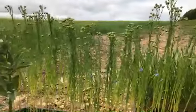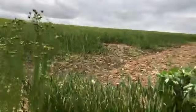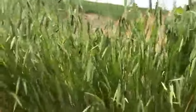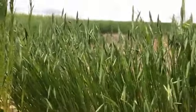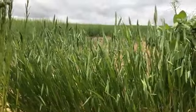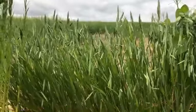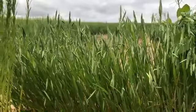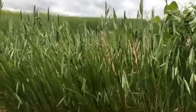It's an amazing plant. Now, moving on, I think our fourth type of crop that we have here, you might be able to guess what they are, because you can start to see the seed heads already forming. This is a crop which you may have as part of your breakfast cereal. It's a crop which is famously fed to horses, and I'm sure it has lots of other uses as well. These are oats, and as you can see, that's the oat heads just starting to form.